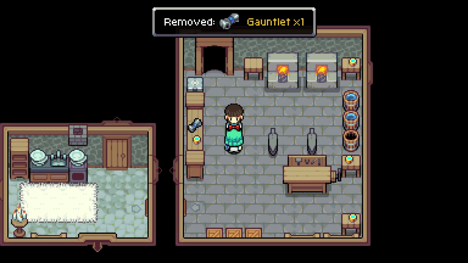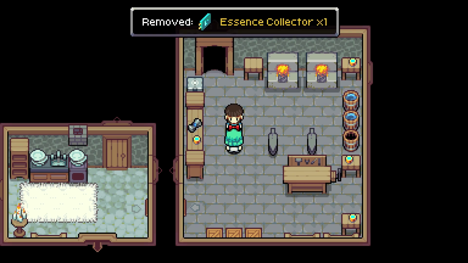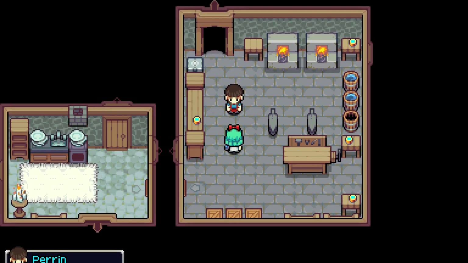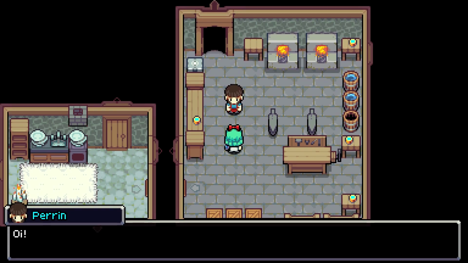And then we come here and we talk to, I think his name is Marin? Oh, Perrin. Okay, Marin is his cousin. Perrin takes our gauntlet and gives us a loaner.